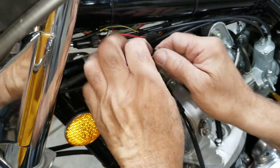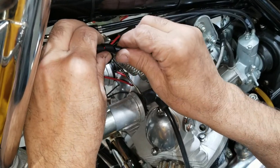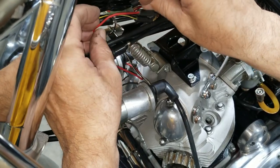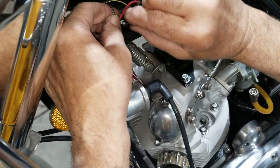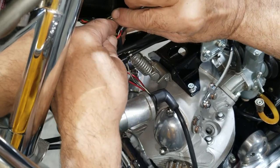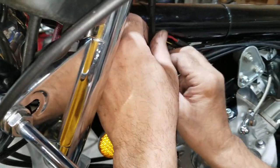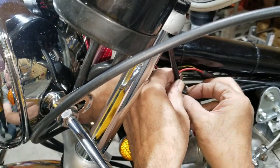This is called spiral wrap. Both wires. No, this wire. Not that one. Okay. You can spiral it right on. I think that's why they call it that. It's just like a quick loom. You make your own loom wire out of it. It helps with chafing and stuff like that. And it's clean looking too when it's all done.